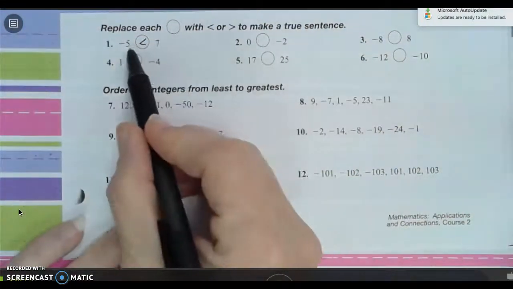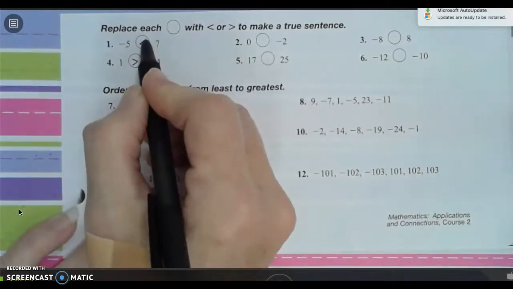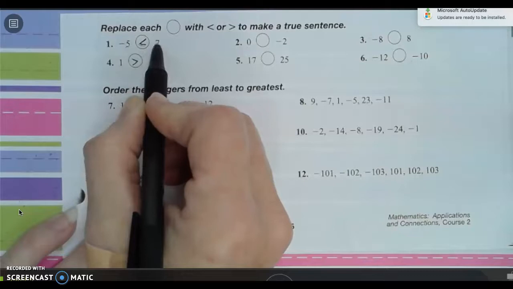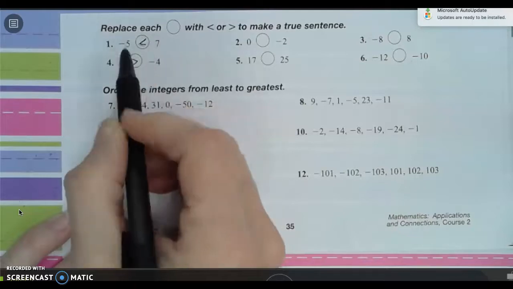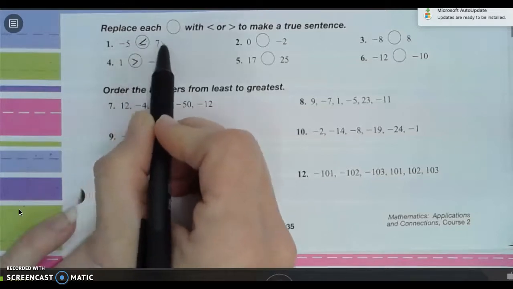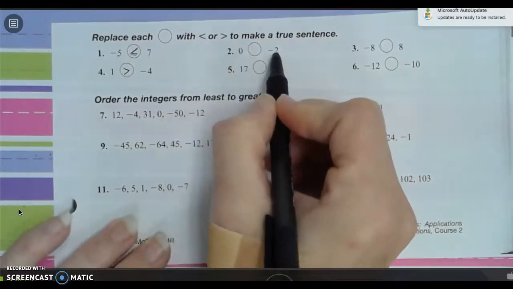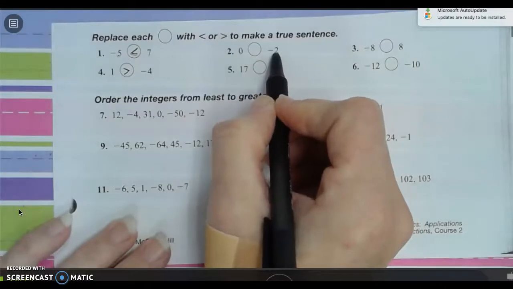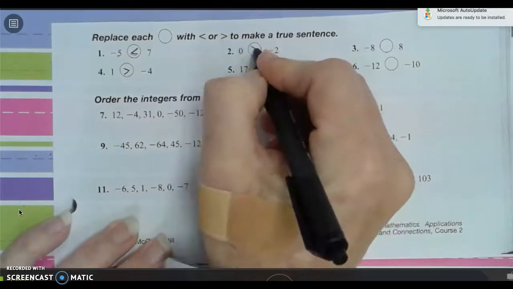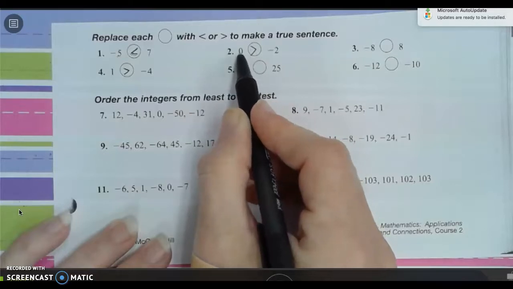So you can either lose $5 or you can have 7. So we're going to put the big part, your hand is going to grab that 7 because the 7 is bigger. And that's what you want your hand to grab, whichever number is bigger. So the way we would read this is negative 5 is less than 7 because the 7 is actually bigger. Now, would you rather have no money or would you rather lose money? Well, both of those options are kind of bad when you talk about money, but the best of two evils basically is to have 0 or have nothing. So you would grab the 0, so that would be 0 is greater than negative 2.